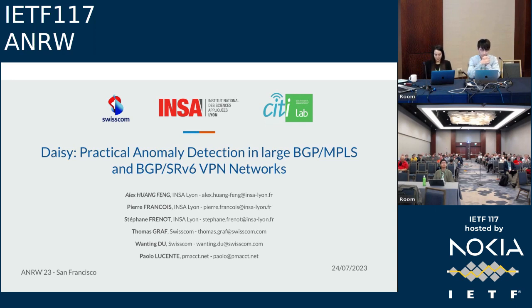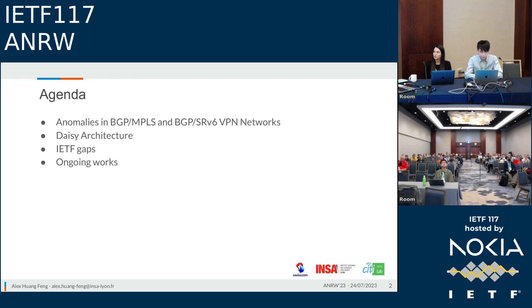Yeah. So hello to everyone. I am Alex, a PhD student at INSA Lyon, and we are presenting today DAISY, our framework to detect anomalies in large-scale BGP MPLS and BGP SRv6 VPN networks. I will first present the scope of our project. What do we consider an anomaly in our BGP MPLS and BGP SRv6 VPN networks? I will go through the different DAISY architectures we've been working on, the IETF contributions we've been working on to have not only an open source solution, but also a standard IETF solution, and at the end, the first results and the ongoing work of this project.